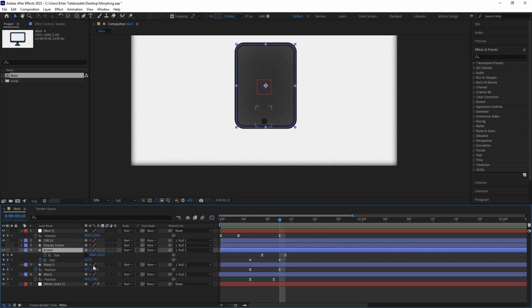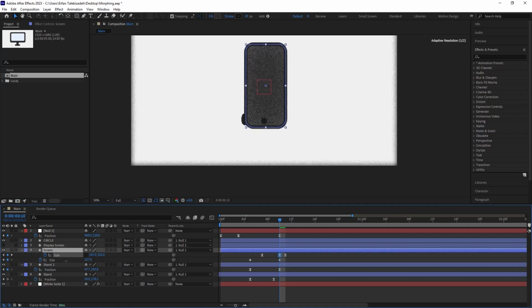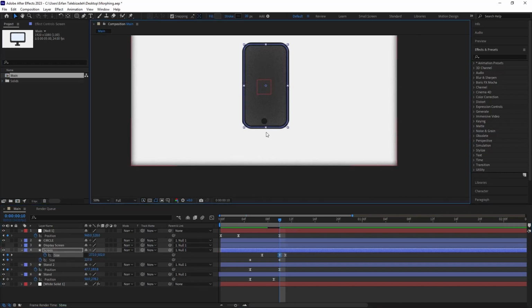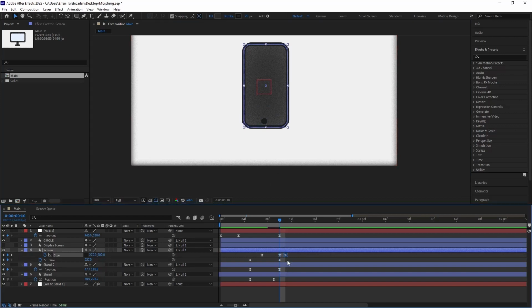So let's just see the screen. I think this should be good. Also, we need to, so let's just delete this one and move it in here.